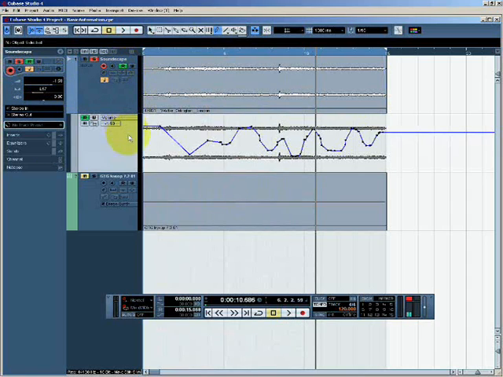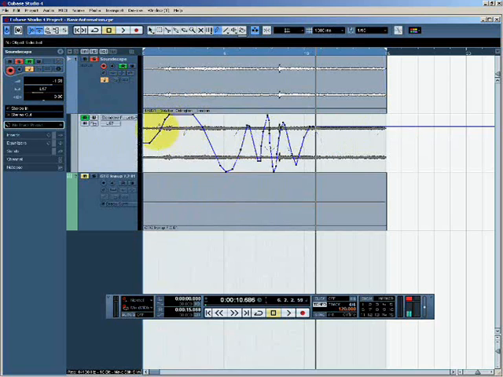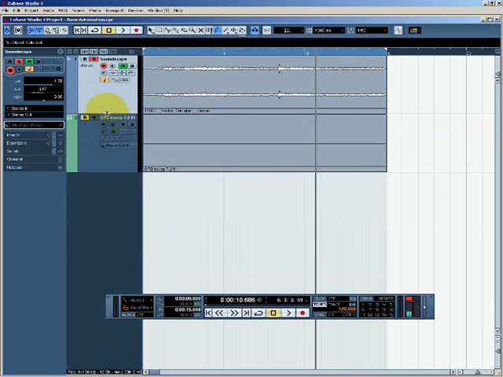Read enable the track. We're still looking at the volume. If I select here, I can see the standard panner is another parameter. It has a little star next to it indicating that there is automation there. Select that and I can see the pan parameter being automated as well. Hide the automation. It's still there, it's still reading it, and it will still play.